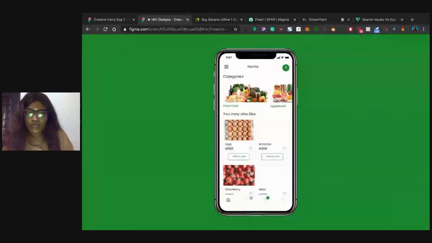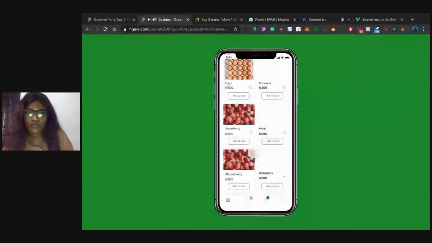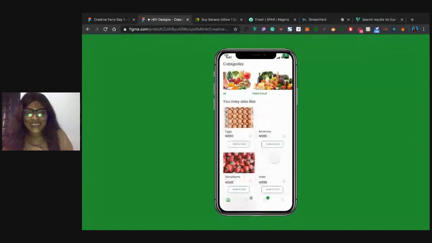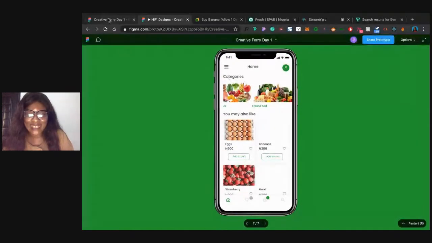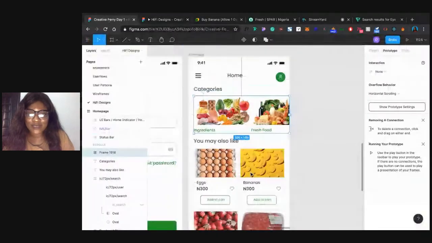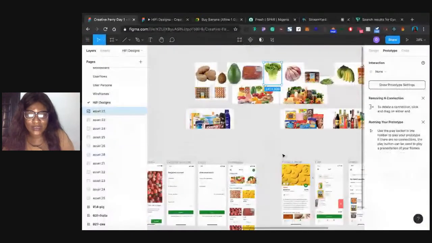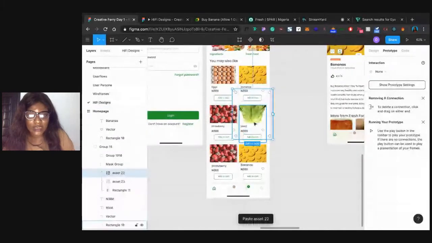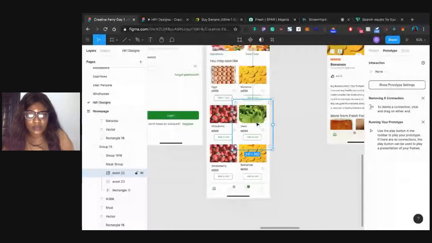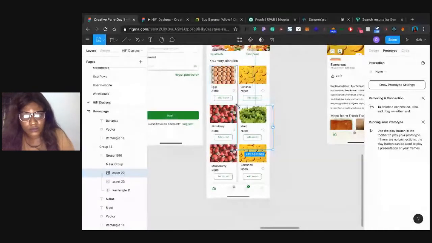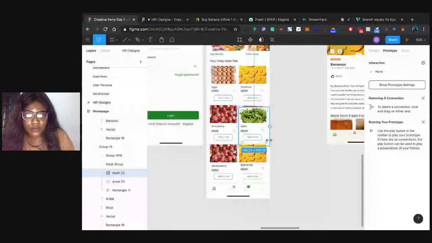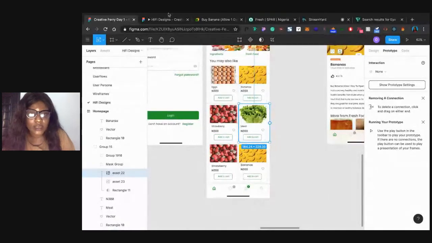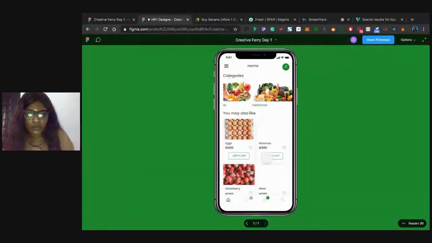Then I have my scrolling. Also, I have my scrolling. Wow, the images on the right-hand side are not loading. It would look cool. I don't know why. Let me try to replace them with other images. I don't know why it's not showing. What did I do? Are you showing now? No, not.